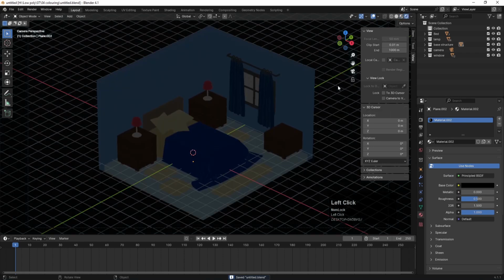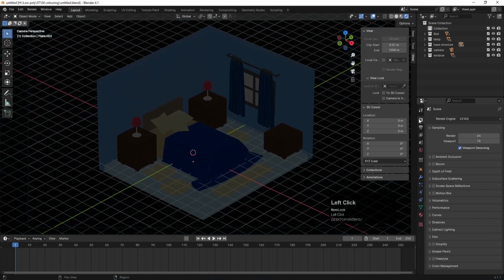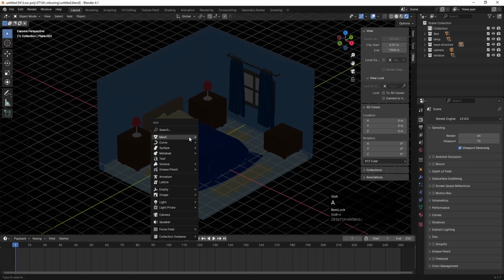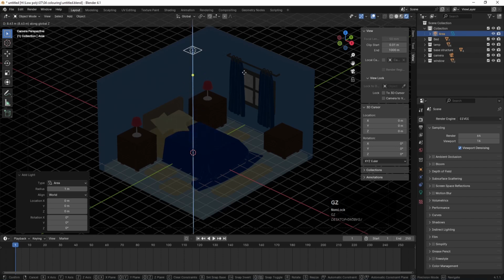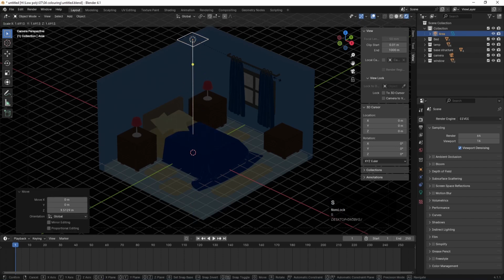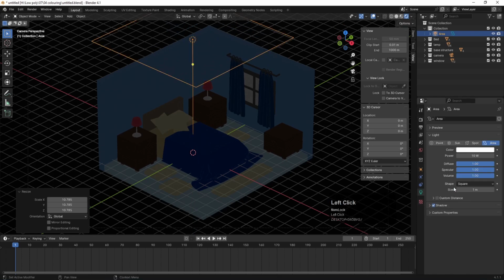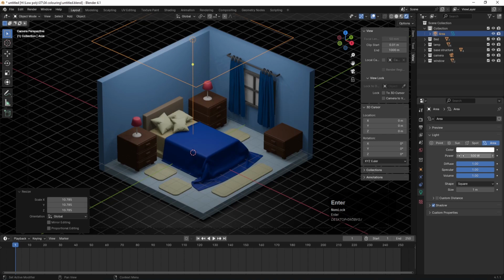Now press Z and go to the render view, go to the render settings and choose EEVEE, and now we will add our lights. So press Shift A, go to the light, and we are going to choose area light, G Z, and try to bring this area light at the top. Press S for scaling option and scale this light like this. Then go to the light options and we will make this power 5500 like this. Okay, press G Z and try to bring this upward like this.